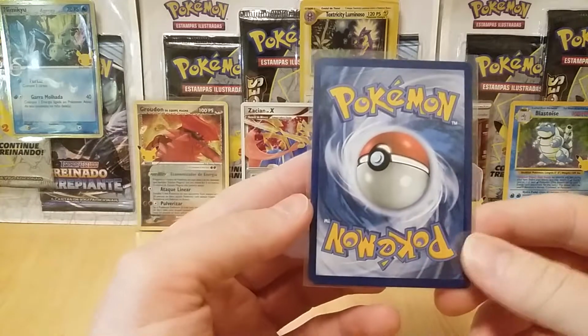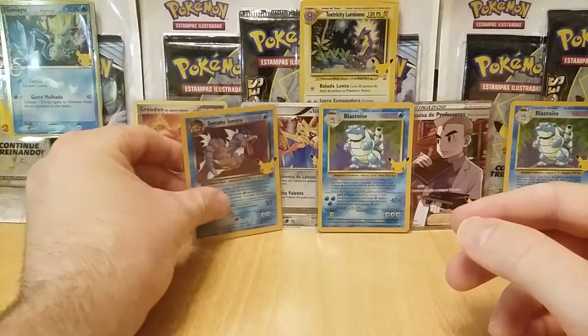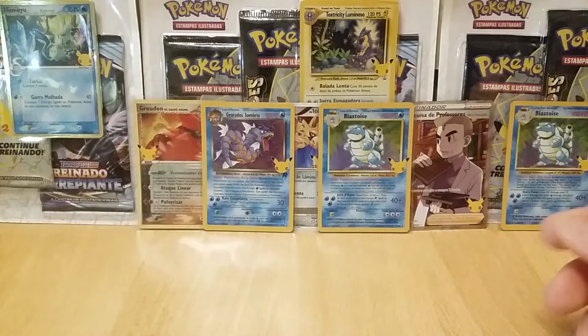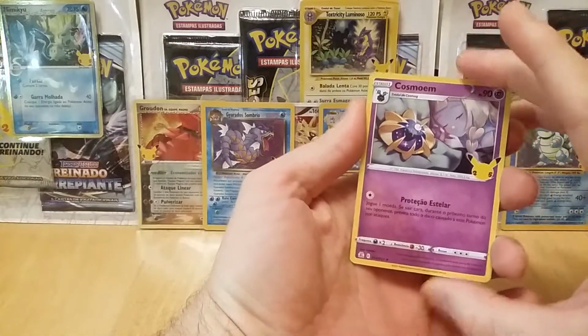Let's look at the back. Cool. Let's keep opening. A lot of blue cards. Wouldn't mind a red one. Alright, here we go. Wouldn't mind a black one or a gold one either.